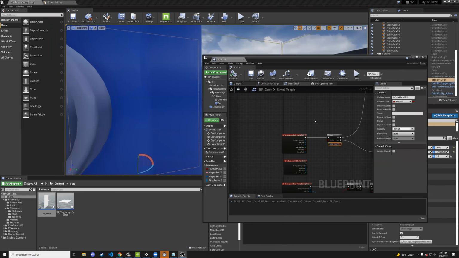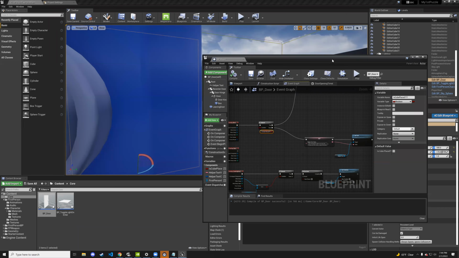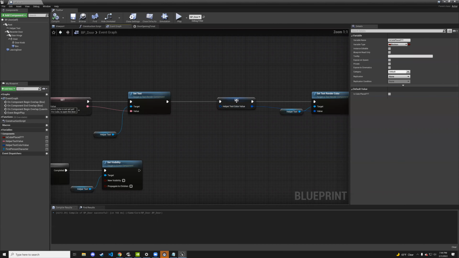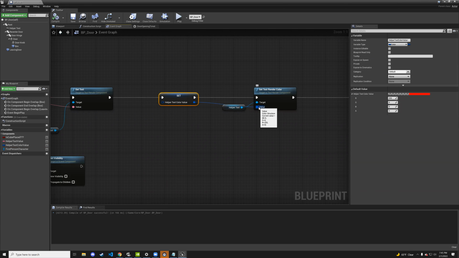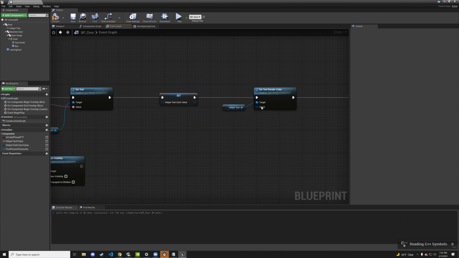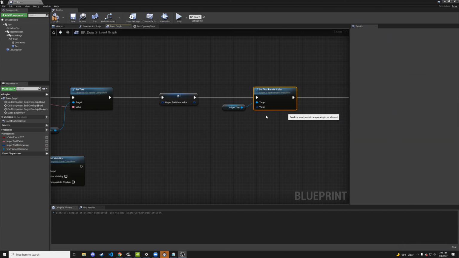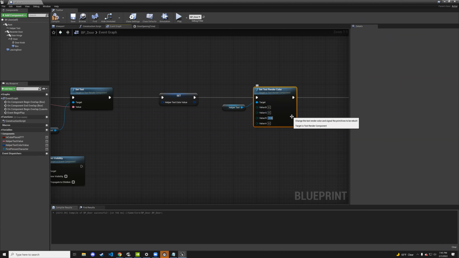All right. So let's see if we can fix the helper text value problem. This is setting the color. Why is it not working? Let me see if I can just do it this way. Split struct, do red at 255.